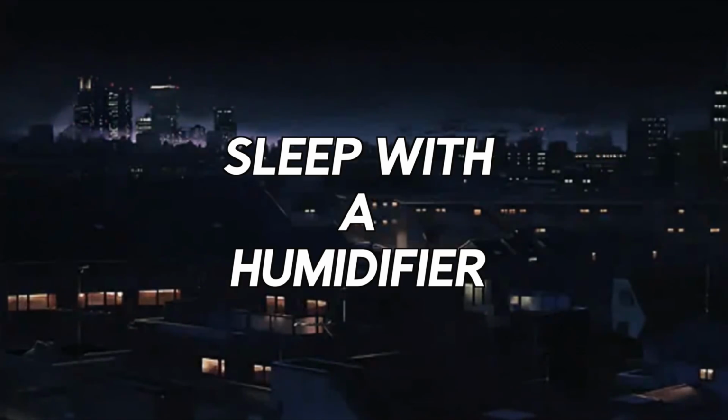If you want to be completely extra and go that next level, a great thing you can do overnight is sleep with a humidifier next to your bed. I actually swear by this now, not just a humidifier at night, but having a humidifier around in general. Ever since I dehydrated my skin by ruining my skin barrier, I need this in my life. This is a need for me. Especially in winter, cold air is known to be very dry. I live in the UK, so I'm pretty much just surrounded by cold air all the time.